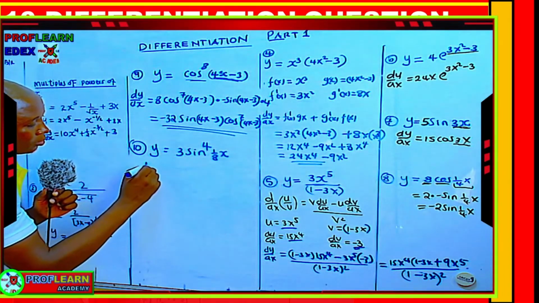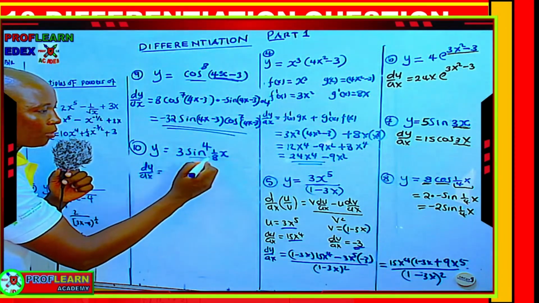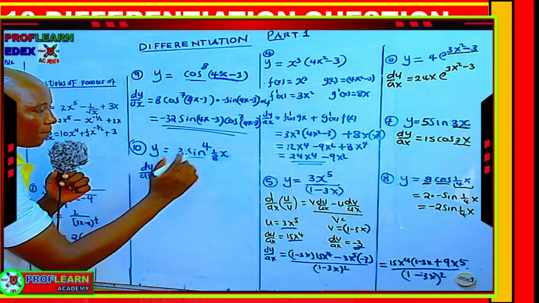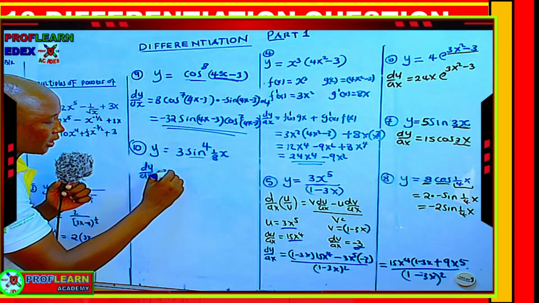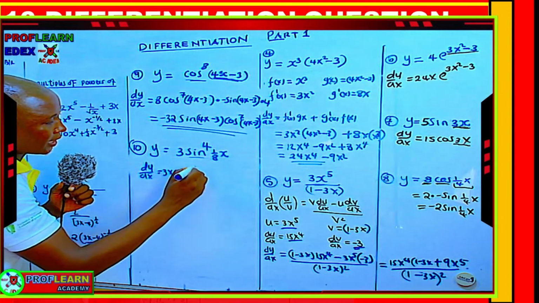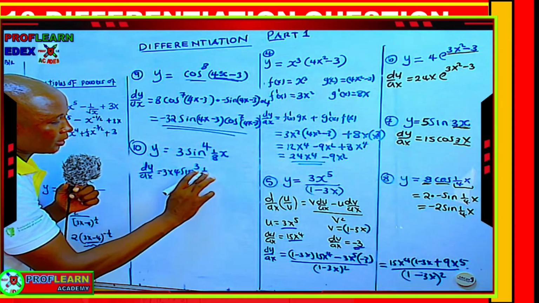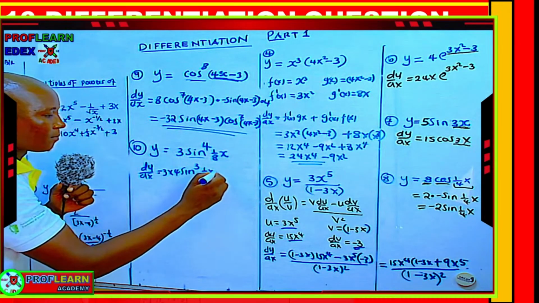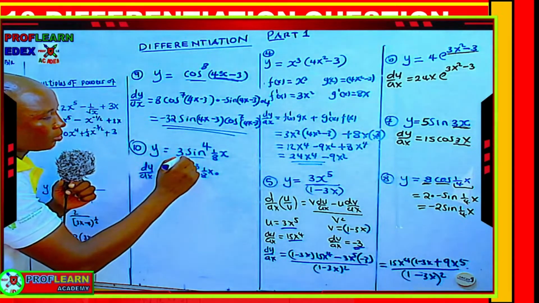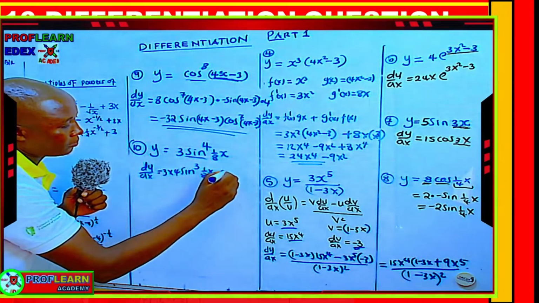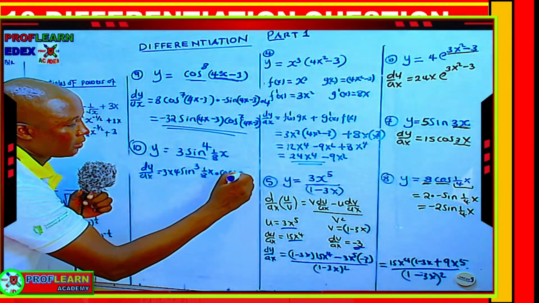So first we say dy dx. To differentiate this, we are going to treat this as a power. Don't look at anything that is here. So we are going to take the power down. It will be 3 times 4 sine power 3, because the power decreases by 1, 1 over 8x times. Don't now treat this power. We have already done with it. We look at the sine function. It becomes cosine. It becomes cos 1 over 8x.